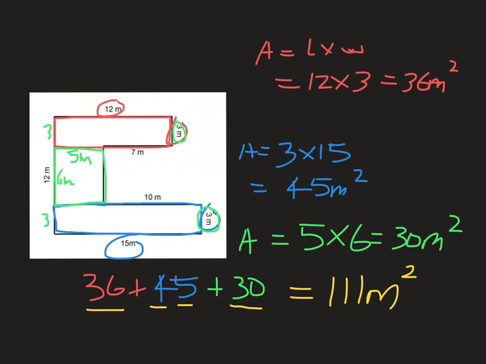Remember, when you get a compound shape, it often doesn't matter which way you split it up, as long as you can split it up into 2 regular shapes or 3 regular shapes. You're looking to do it in the least amount possible to make it as efficient as you possibly can. Then you can just continue to use the area formula for that 2D shape to find the space inside and then add all the parts together. Remembering your units must be in a square unit.